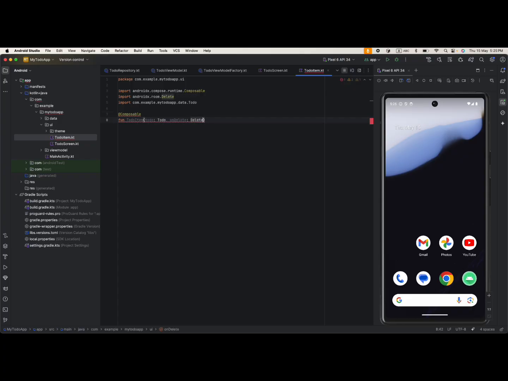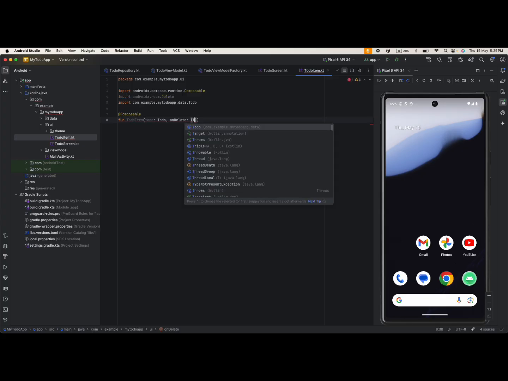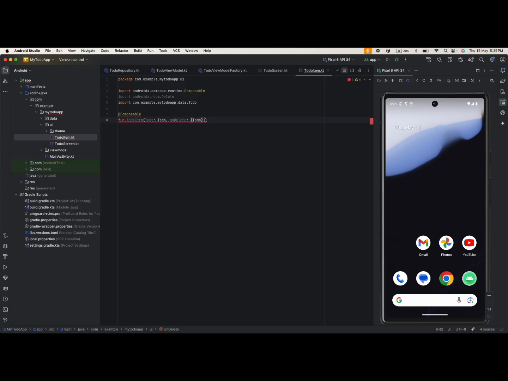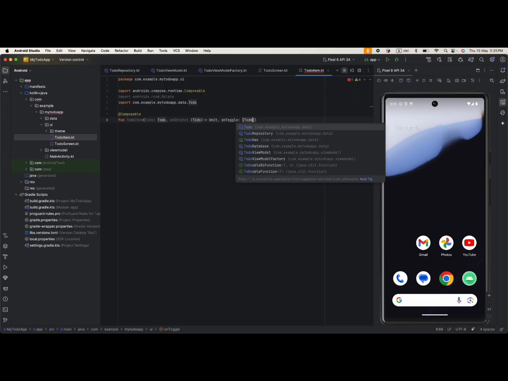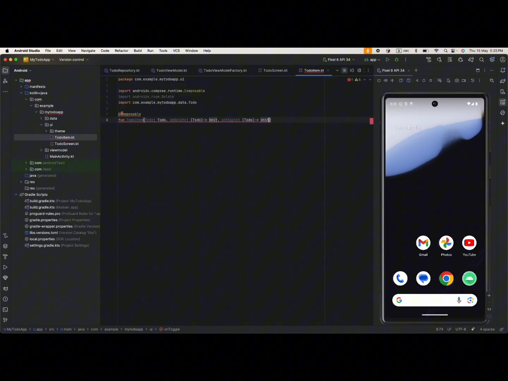And I also say onDelete, where I pass the complete ToDo class as a callback function, and onToggle is also a callback function that takes the ToDo class.